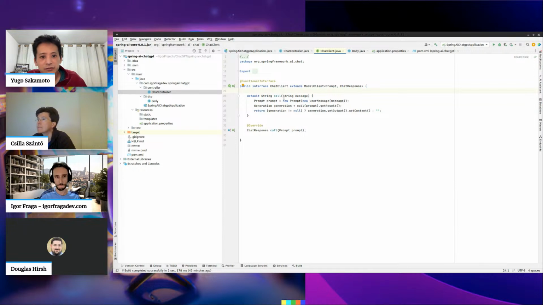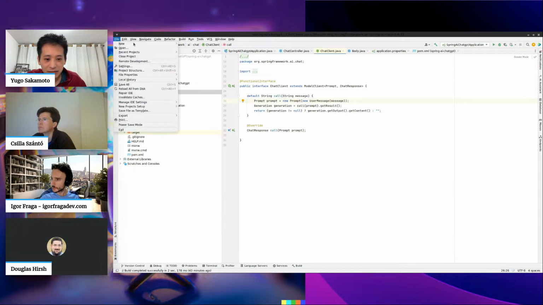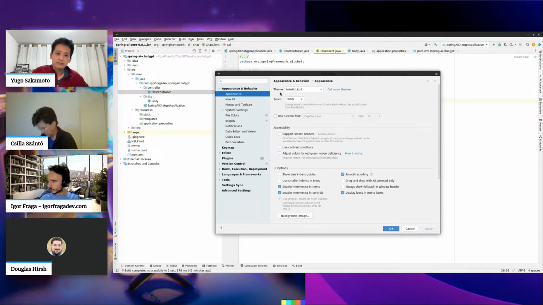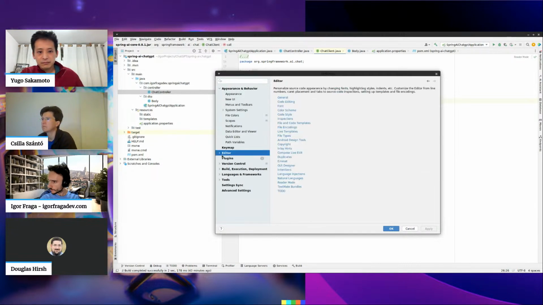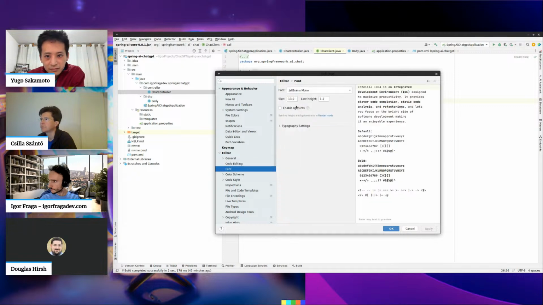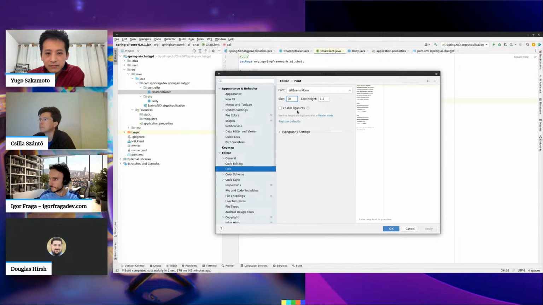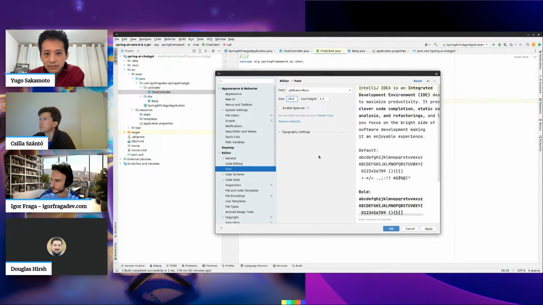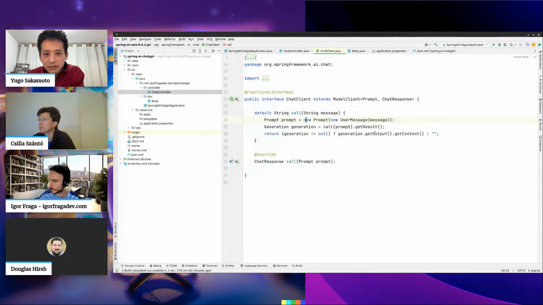Igor, I think it's a good idea to increase the font. Sorry, everyone. Let me see if I can increase it here because this is really small. I think this looks better now.